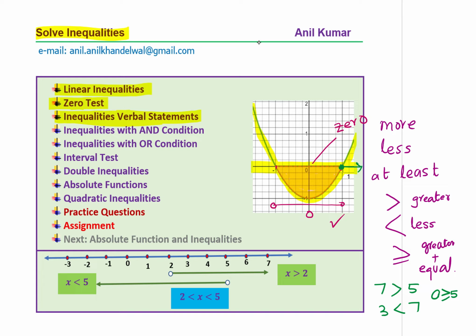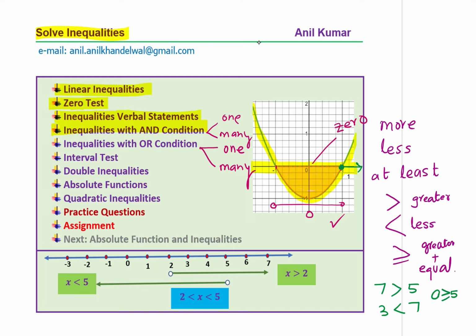Then we'll talk about compound inequalities where we'll use the AND condition. Now this AND condition could be used in two different ways. We'll say one inequality or many. So that makes things very complicated. Similarly, we'll also talk about inequalities with the OR condition when we have one inequality or we have many inequalities, right? That is very interesting.